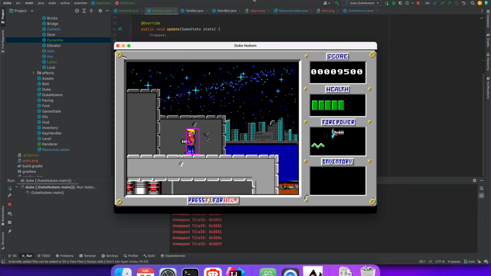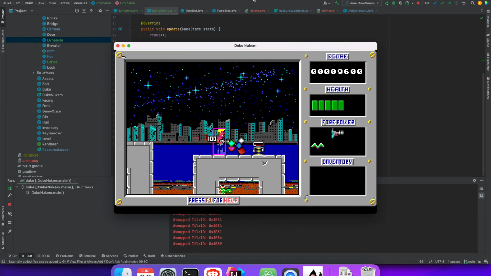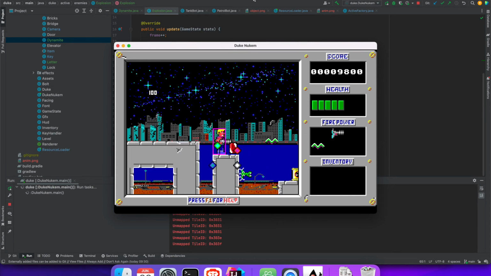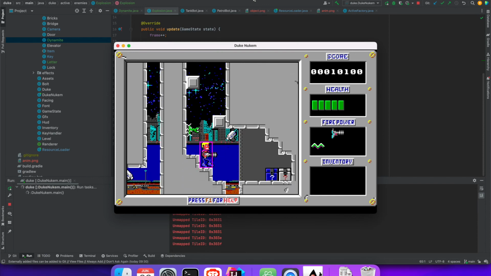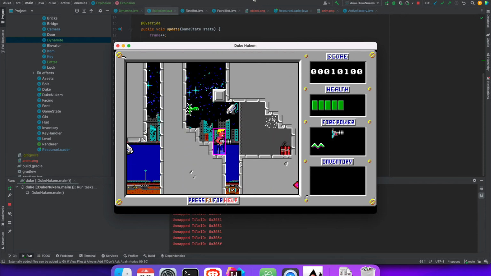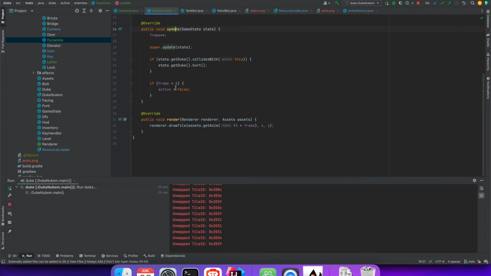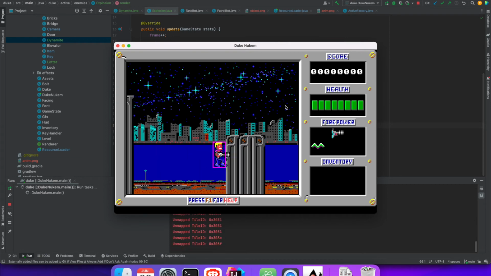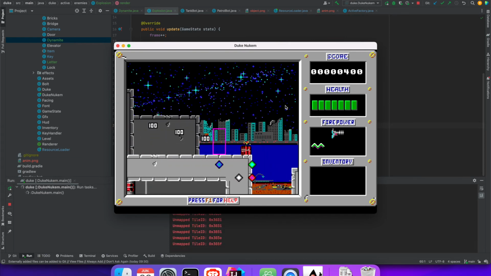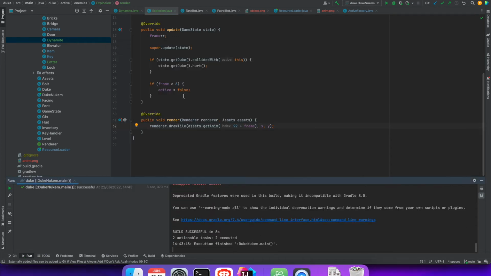All right, it did something. We did not do the correct tile, because you could see it rendered part of the exit there. So I'm not too sure. Maybe we should start at frame 92, or 93, perhaps. I guess I miscounted. Yeah, that's it. That's looking good. Okay, so that's the explosion.